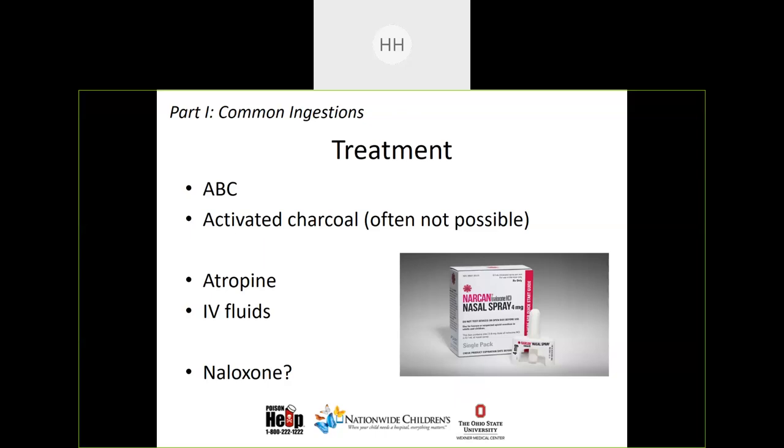And I've done that, and I do recommend that if a patient is at the point where they're about to get intubated for a clonidine overdose, but I don't find the response to be consistent or very impressive. So unless I'm at the point with a patient where I think they need intubation, I'm often not recommending naloxone. But I think it's a safe, readily available drug, and it's reasonable to try if you have a critically ill patient.